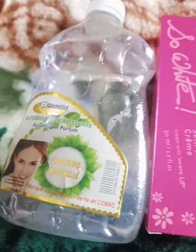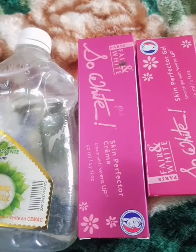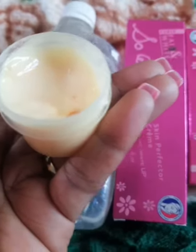So the items I use are very simple: glycerin, Fair and White tube cream, Fair and White So White gel, and the zero tash. That's all. That's the mix we have here, and it's super effective.